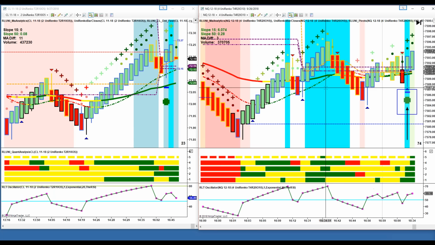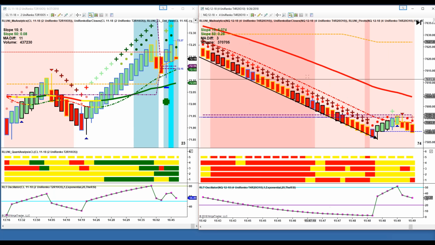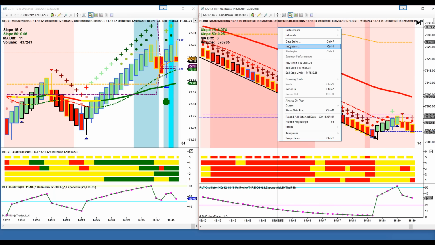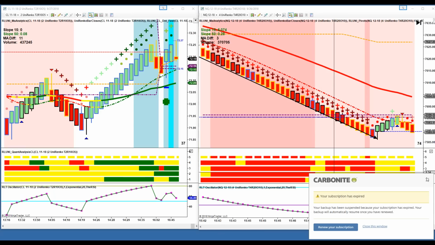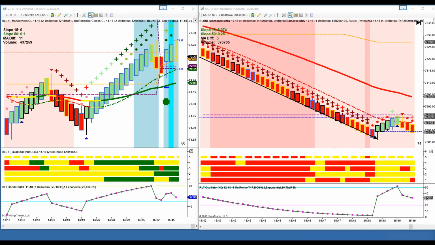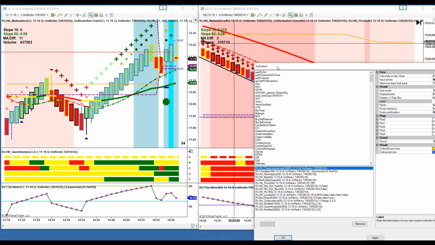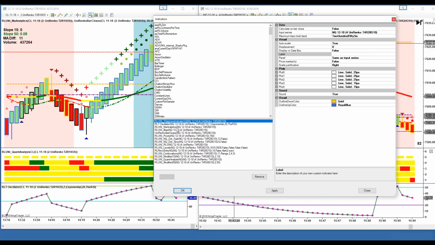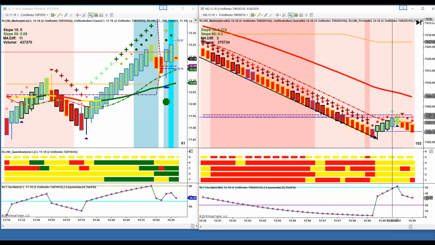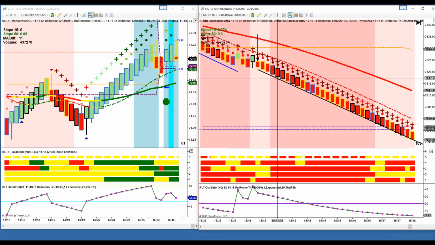So here's the last component, and it's the 3 line indicator. Now the 3 line, I have 2 carbonites and I've already renewed, and the other carbonite one. The 3 line indicator, which I'm not going to show you, looks at order flow, stochastic, and momentum. And it does it on a multi-time frame basis. And the reason we don't show it is because we reflect its results onto the candle.